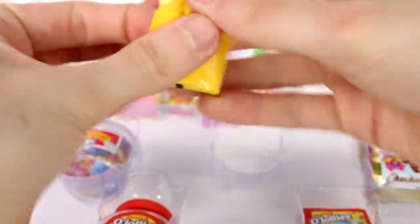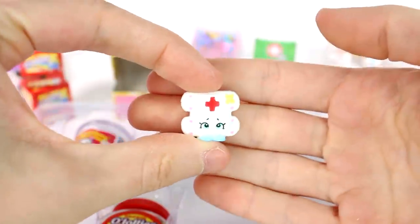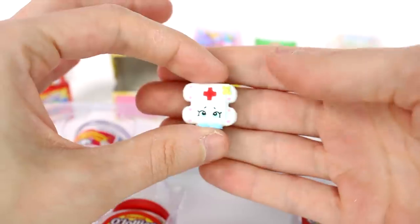Okay, let's put that over there and see which little bump we got. This is definitely a flat one. Okay, is this like one of those big Band-Aids? It is like one of those big Band-Aids. This is Boo Hoo Bandage. I love it. Okay, we have so many.